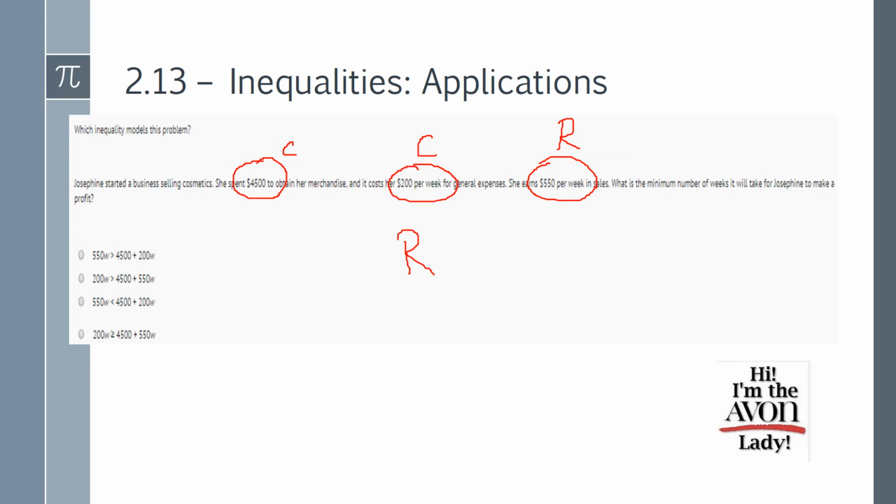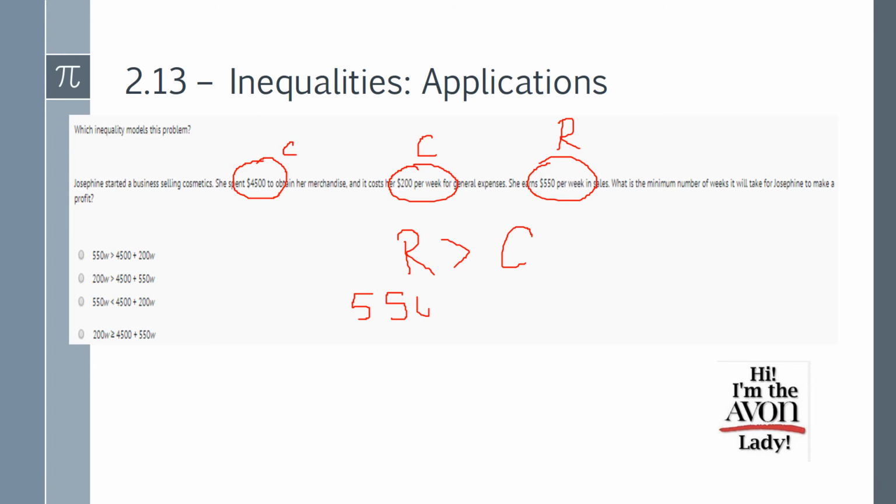So one thing about profit and revenue and cost is your profit occurs whenever your revenue is greater than your cost, because when it's equal, you actually haven't made a profit. Your profit is zero. You haven't earned any money at that point. You've just paid off your bills. So you want your revenue to be greater than your cost, and that's when you will start making a profit.